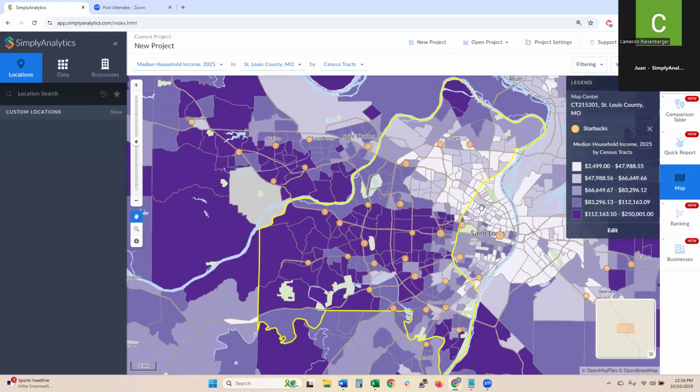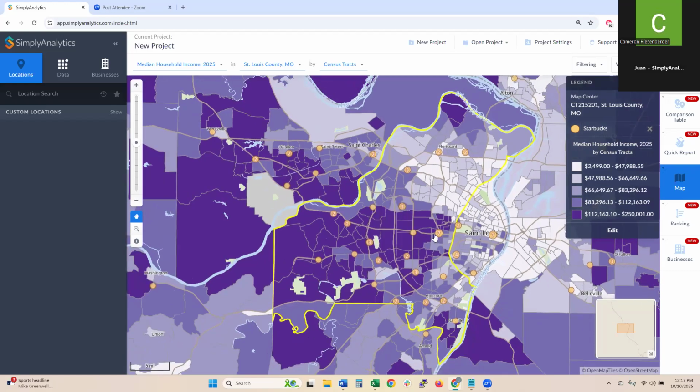Now, I bring that up just because I want to show you the sort of literal foundations of what a lot of different entities are built when they're building out their business expansion plans or their feasibility studies. This is a great starting point because one, it allows them to see, well, where are my competitors, right? If Starbucks is your competitor, for example, we get to see literally where they are. And two, how many of them are there, which we'll talk about in a second.